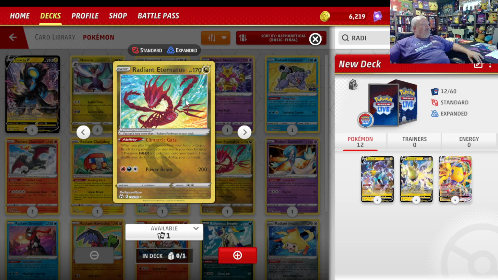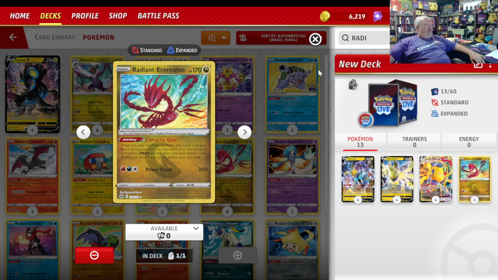You drop him from your hand and you can go get, I can't remember what it says, a 2 VMAX Pokemon and put them on your bench. Well, that's pretty neat. So we're going to definitely play that.